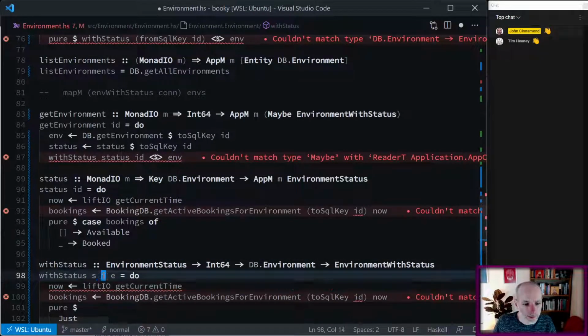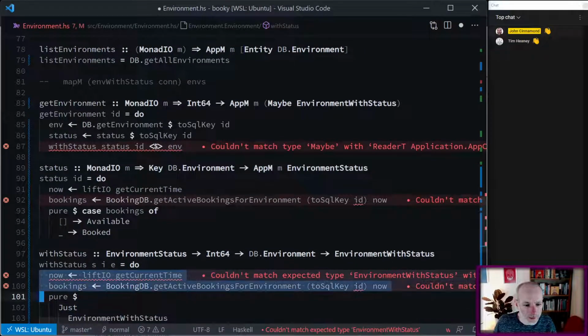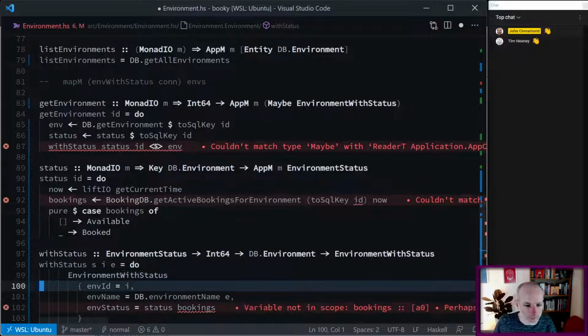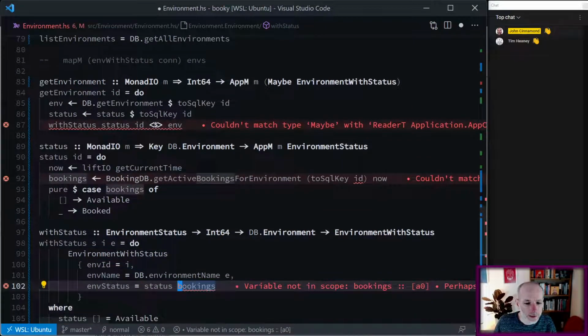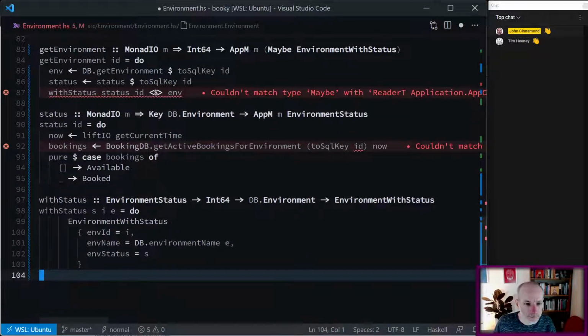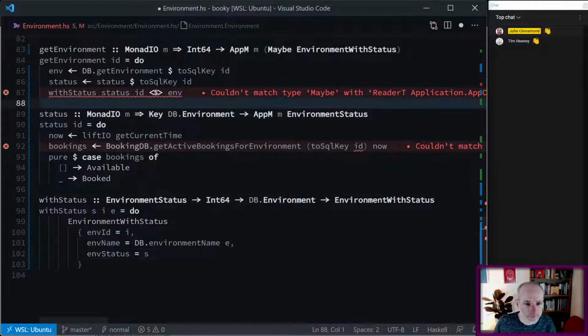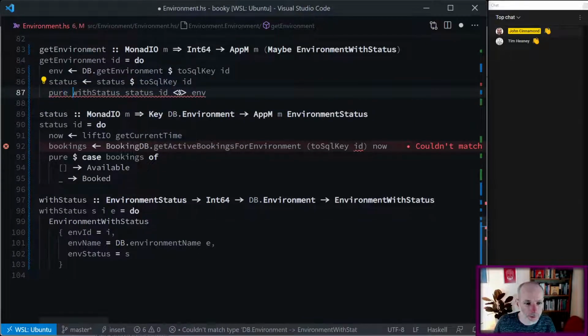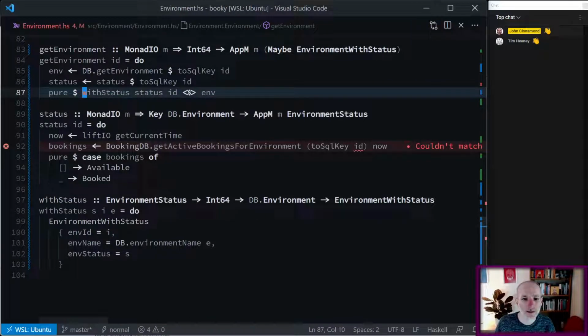Okay, so yes, we get rid of these lines because we've moved them now. We get rid of pure and adjust because we don't need them anymore. And the status should just be S. And now we can say pure of that. Okay, we're getting close.